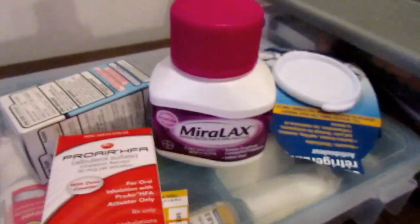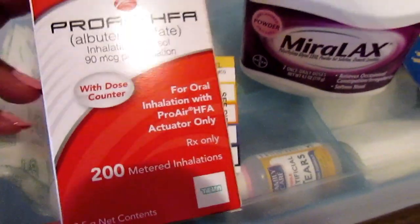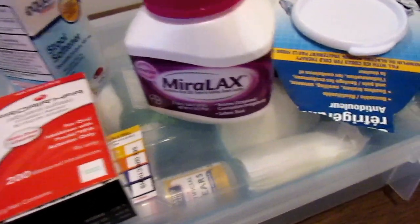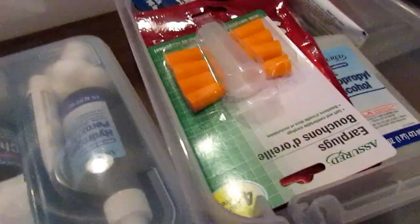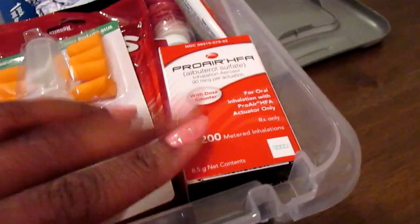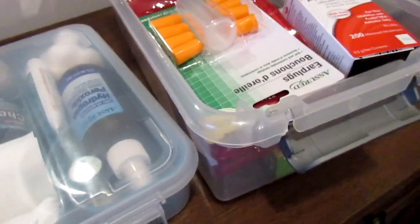I also created first aid kits — I'll link that video above and below. I picked up a stool softener for Trail and he went to the doctor, so he has his inhaler — the doctor ordered two but we might leave one home. I'm also giving him some mirror lights since I have extras, and some prescription-strength medication. I added an ice pack in case he needs it, and Q-tips in with his toiletry stuff.